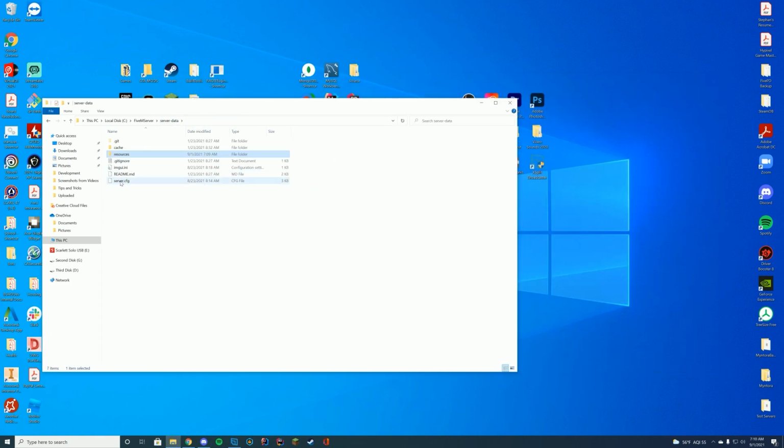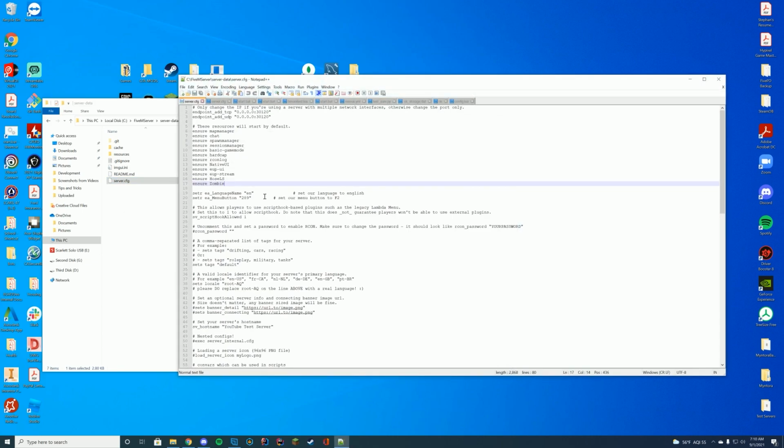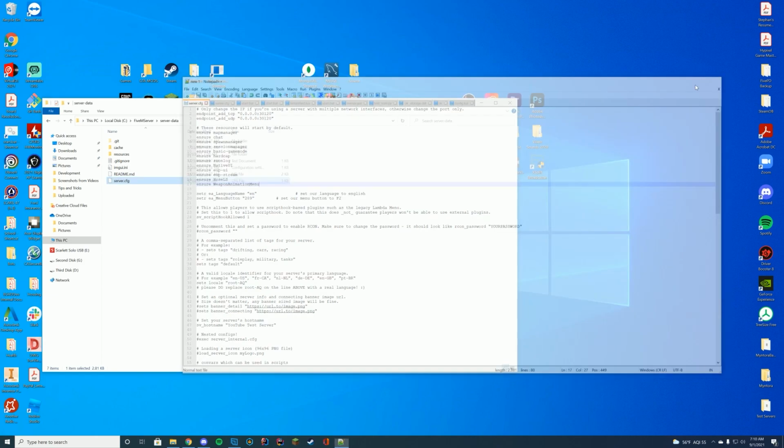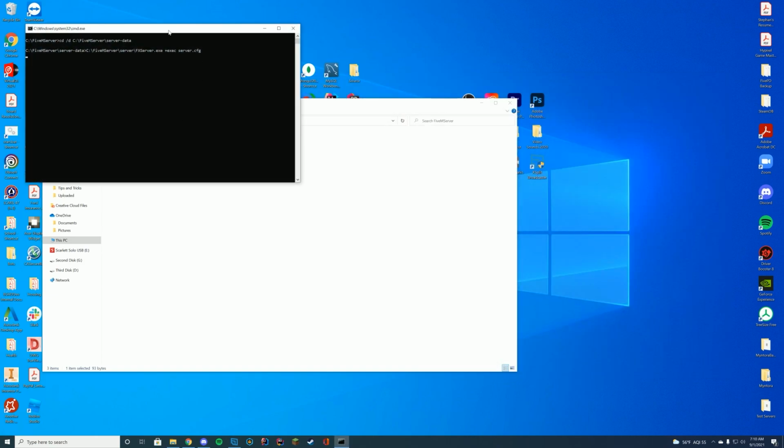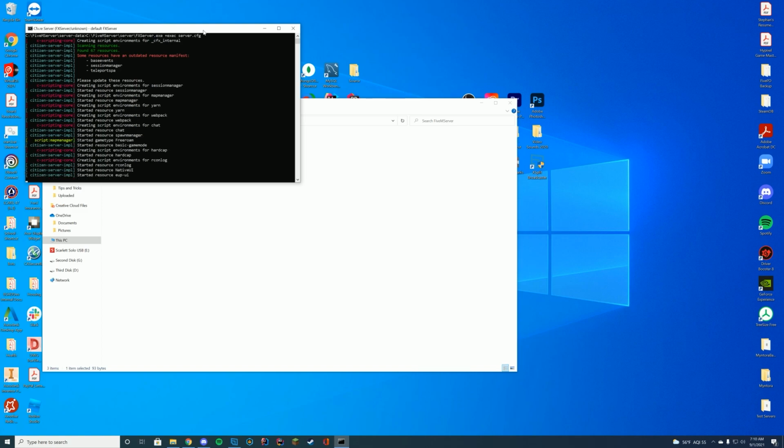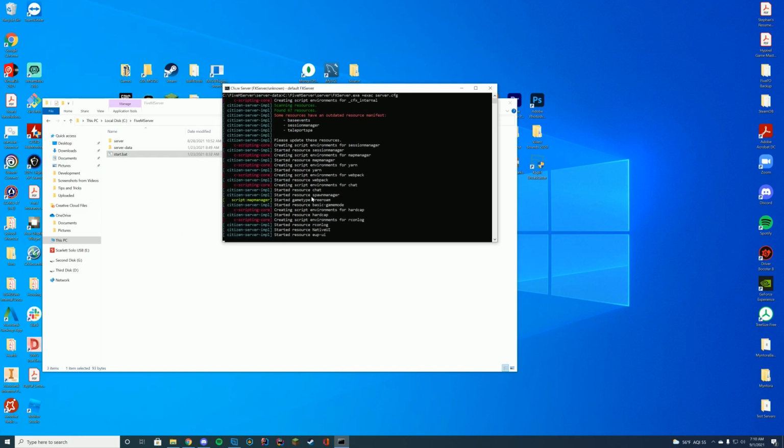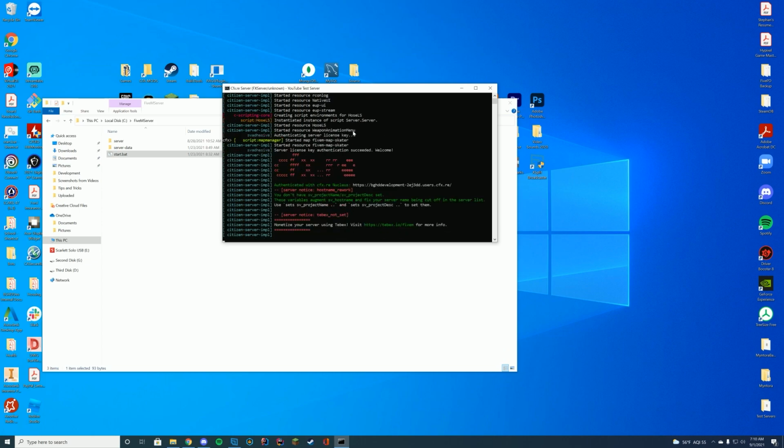So we're going to go to our server.cfg file, edit it with Notepad or Notepad++, and then I'm just going to go ahead and add ensure and the name of the folder. In this case, it is weapon animation menu. Go ahead and save, and we are good to go. So let's go ahead and start our FiveM server. As long as it doesn't get any errors in our console, we're going to see started resource and the name of the folder. In this case, it is weapon animation menu right there. We know we are good to go. So we're ready to hop in game. Let's see what it's like.